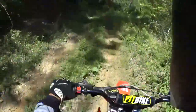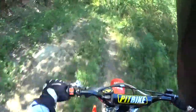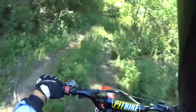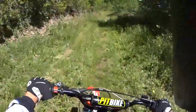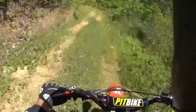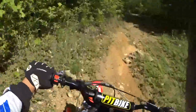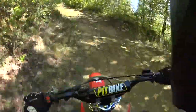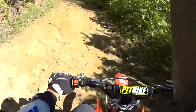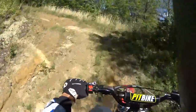Which means that when my suspension gets compressed and it goes down, my front fork comes up slowly and my rear shock was coming up really fast. So what this was doing was trying to buck me off the bike and try to throw me forward. And I don't like that. You know, I mountain bike, so I know what good suspension feels like. I've had very expensive mountain bikes that cost, I don't know, 8 times as much as this Chinese pit bike.